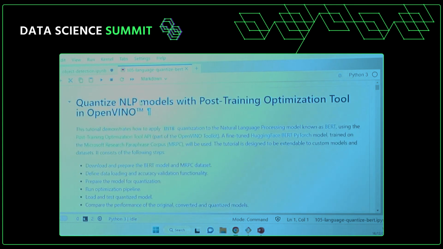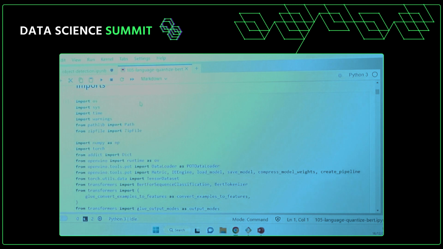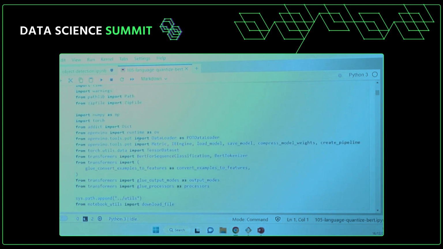This notebook quantizes an NLP model with the Post-training Optimization Tool to prove to you that OpenVINO is not only for computer vision, but also to show you the performance difference between the PyTorch model, the OpenVINO model, and the OpenVINO quantized model.